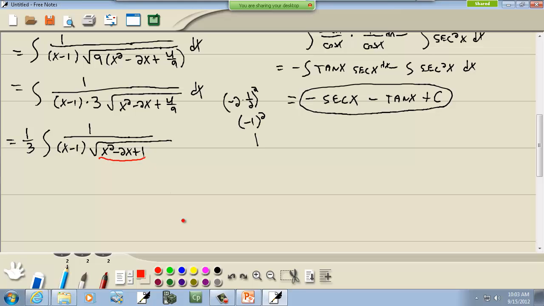I'm going to group those together. And to offset that adding 1 there, we have to do a minus 1. Then the plus 4/9 carries along. And we're going to actually group those two together. So whatever number you find here that you're adding, you group that with the x squared minus 2x. Now if I were to go backwards, I haven't changed anything. 1 minus 1 is 0. So it's still the same value as this. Okay.